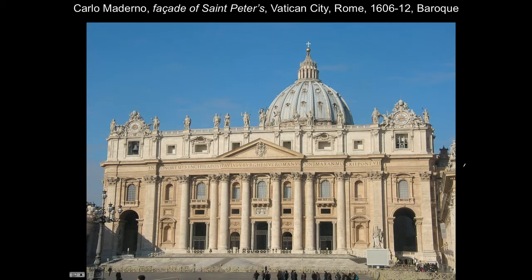Certainly not. Carlo Maderno was somewhat tied to the plan of the building itself, which was already semi-constructed, semi-finished. One of the things that Pope Paul V had Carlo Maderno do was drag the front of the church out longwise. So what started out as Michelangelo's centrally planned Renaissance squares and circles love affair church, Carlo Maderno then elongates to make it more of a rectangular basilica.